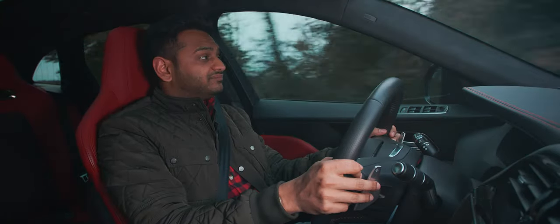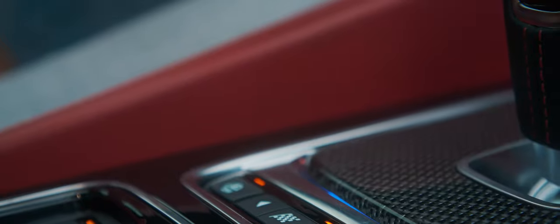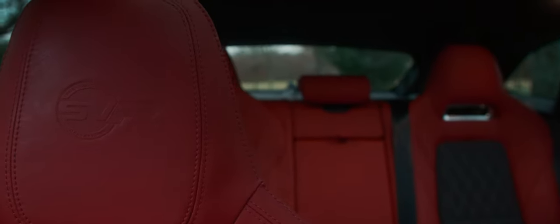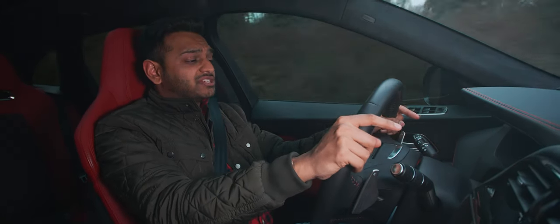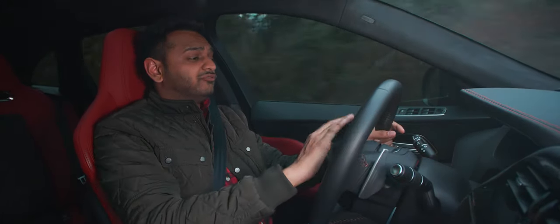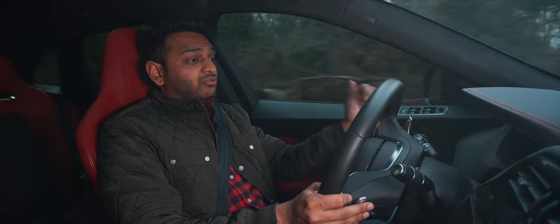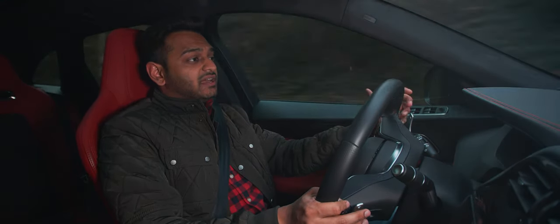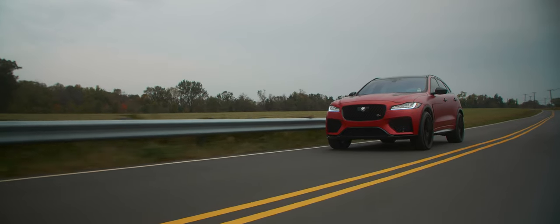This interior is sick. Suede headliner, everything's wrapped in leather, carbon fiber trim, really cool bucket seats that are heated and cooled, and actually really comfortable. The dash, Jaguar did a good job on. Full digital. Problem is the heads-up display is terrible. It looks like it's from 1994. It only tells you your speed and the gear, and if you have the navigation running, it tells you where to turn, and that's it.